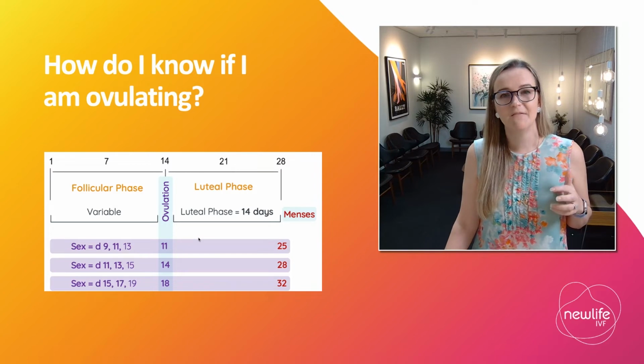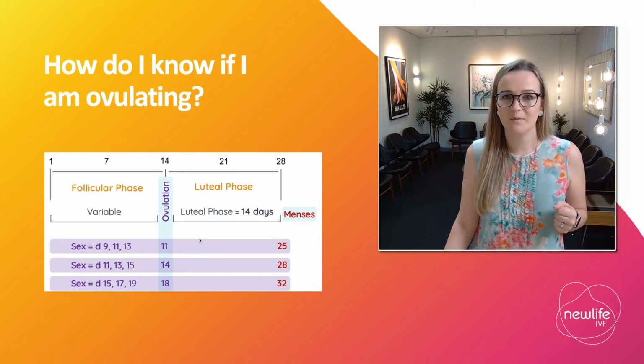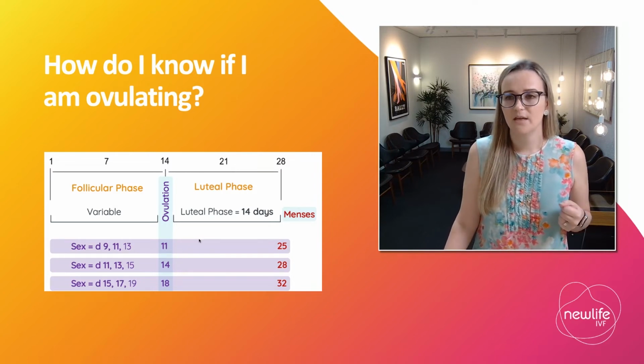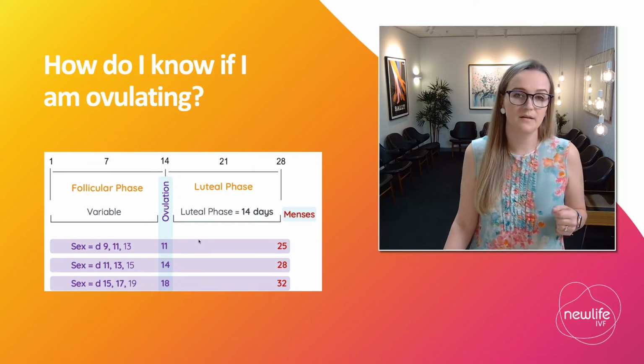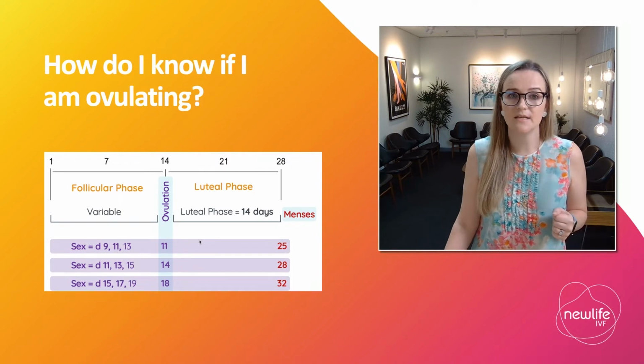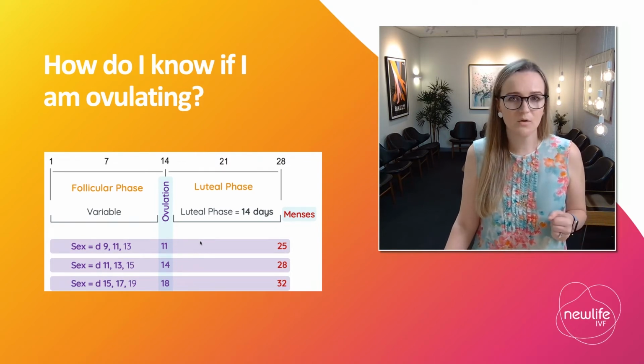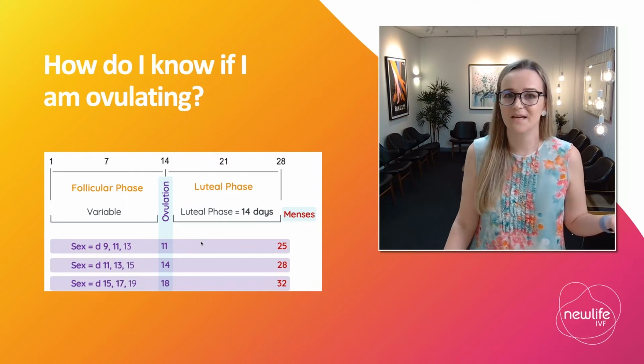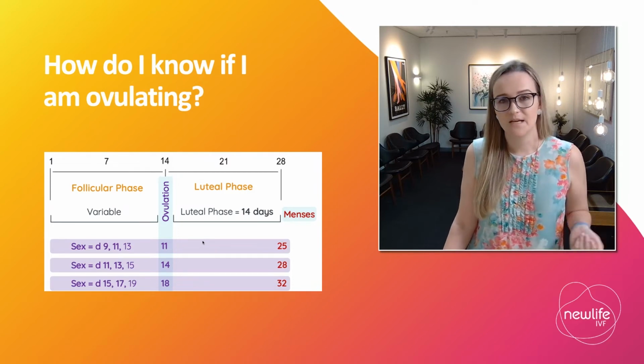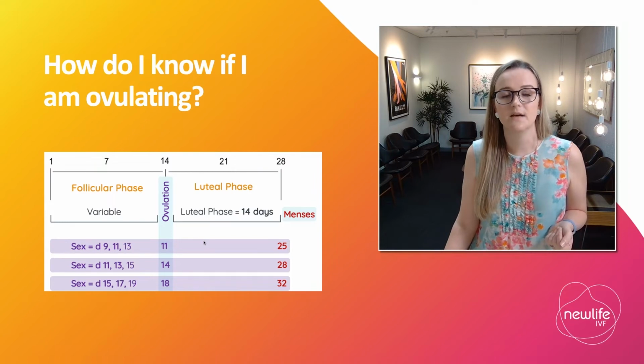If you are having an irregular cycle, it does start to get a bit trickier. So let's just say your period can come anytime between 25 days to 32 or even longer, up to 35 days. Then it's a much wider potential fertile window, or the ovulation could occur anywhere from day 11 up to day 21 if you were talking about a 35-day cycle.